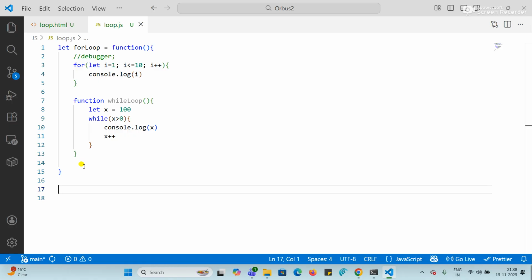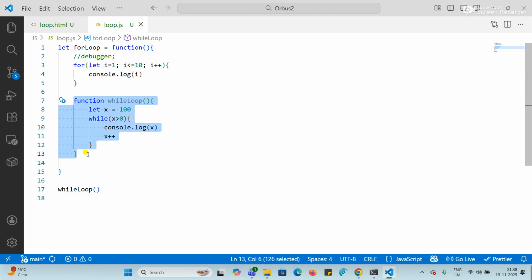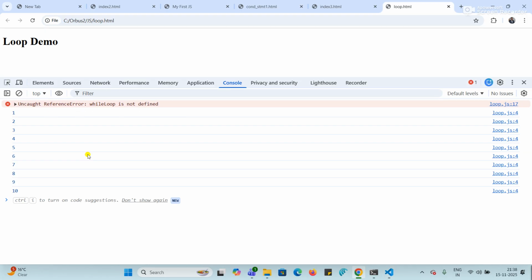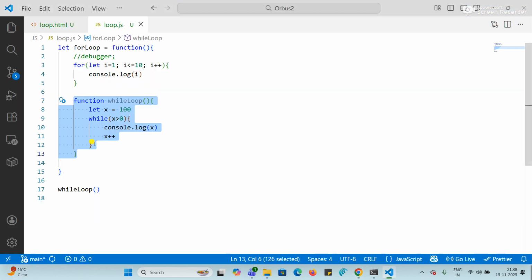Where exactly? Means we write here, but it was not working, right? We tried to call the whileLoop from here, but it was not working because the whileLoop is inside the for loop function, right? So if I try to run this code, see, we are getting a reference error, whileLoop is not defined. So we can't call it like this.